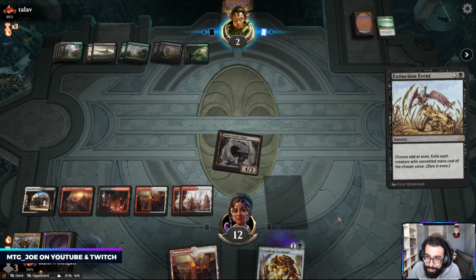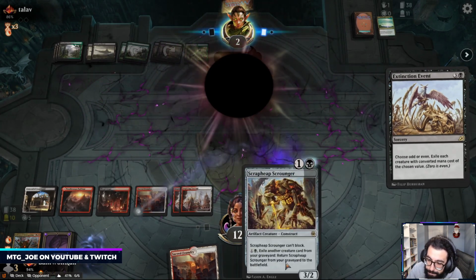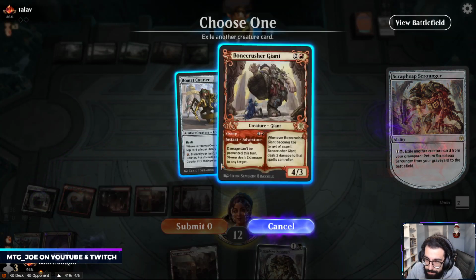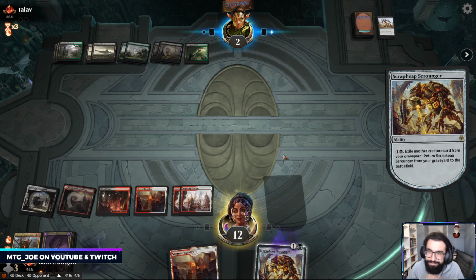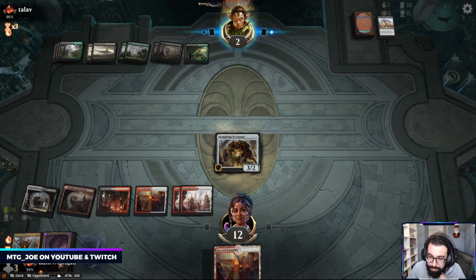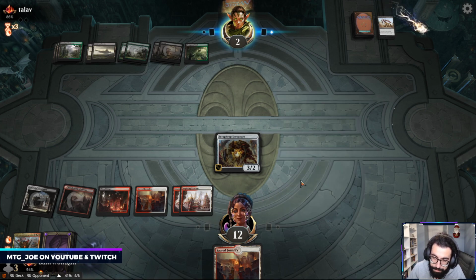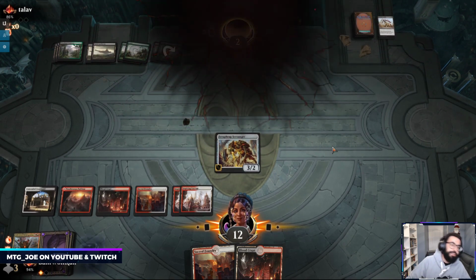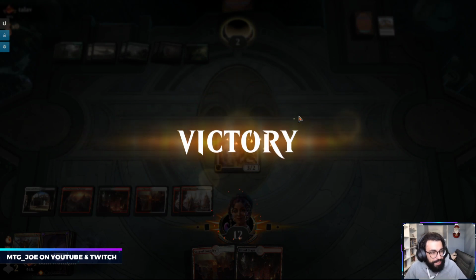Okay, they drew the Extinction Event. Did they draw another piece of removal? They have to do the removal on my turn, otherwise I can get it back a second time. Okay, well. Okay, they're dead. Good, because we were running out of some gas there.